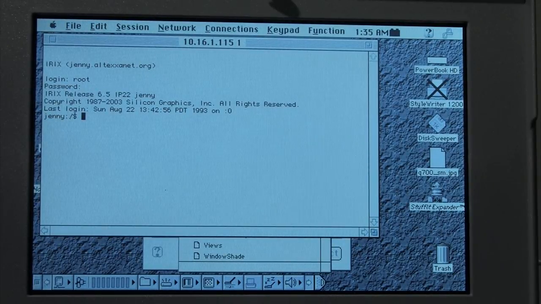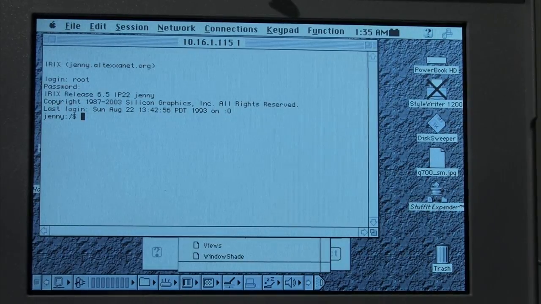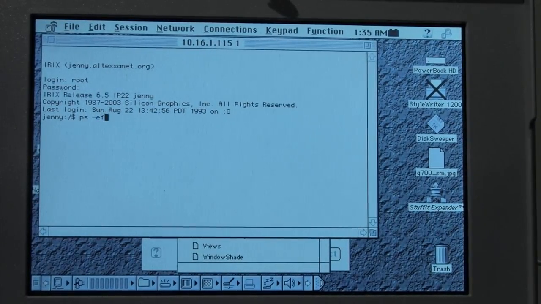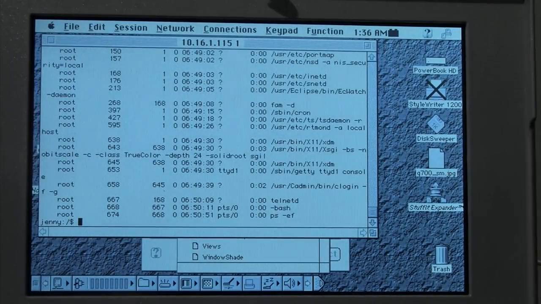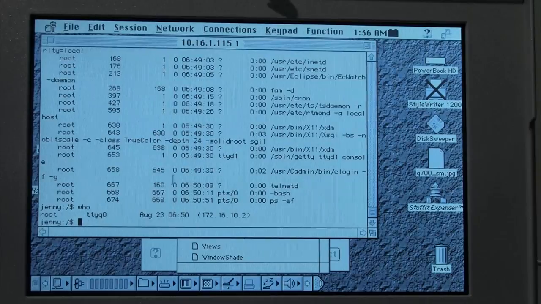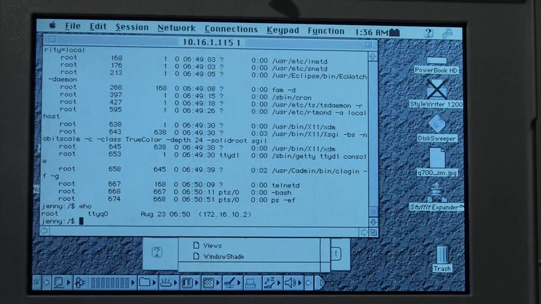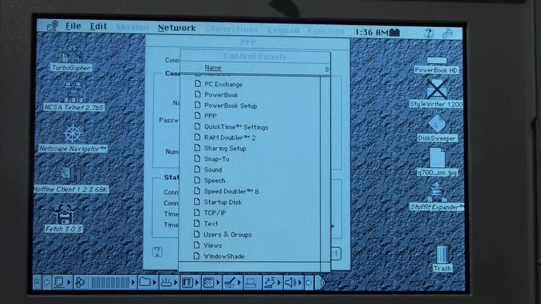So, yeah, that's kind of neat. Basically just have a telnet session established with the SGI Indy that I've got in the other room there. So, if you were doing remote administration of the system, you can do anything like this. And here's me logged in as root, and this is the IP address that we previously discussed in the router configuration, 172.16.10.2. So, yeah, basically just an example of how we've got the routing through the Cisco router to this other machine that I've got. Yep, pretty neat for mobile computing.